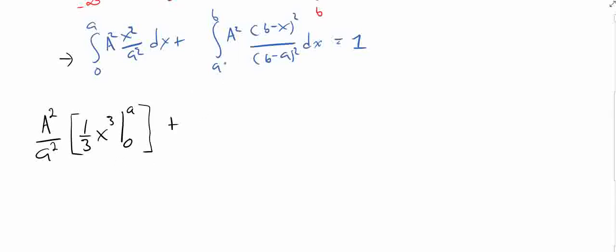But this next integral over here is a little bit harder, though not that much harder, so we're just going to do a u substitution to clean this thing up. So we'll do u is equal to b minus x, and then that means our du is equal to minus dx, or as I like to write this, negative du will replace my positive dx.